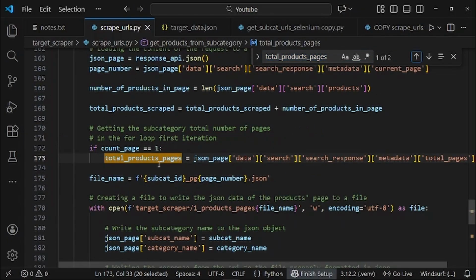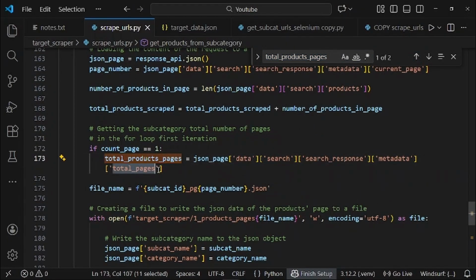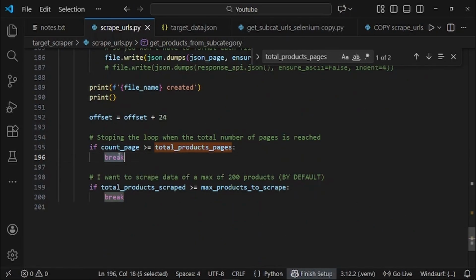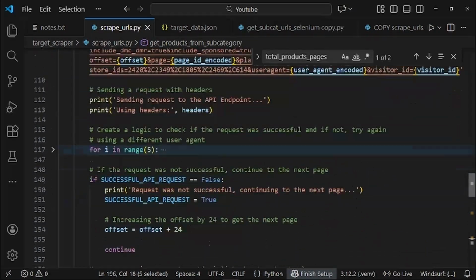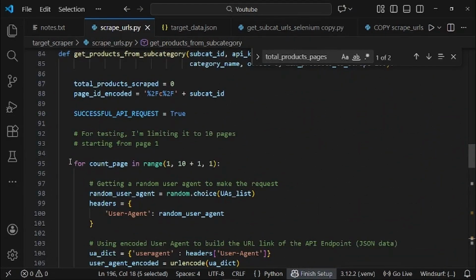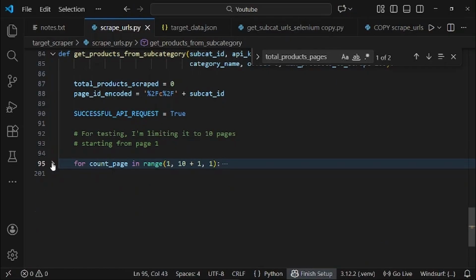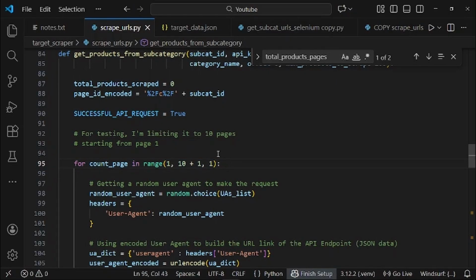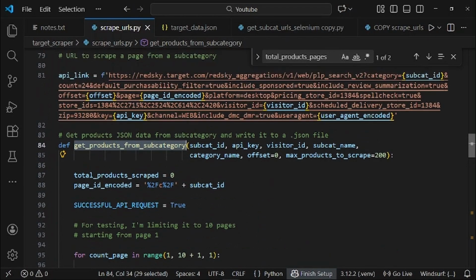As you can see here above, we get it from the JSON object. And if we reach this amount for the subcategories with just a few pages, we want to stop sending requests to the following pages because there won't be any following page. And this break here will basically break this for loop, which is iterating through the pages, and as a result, it will also break the execution of the method.